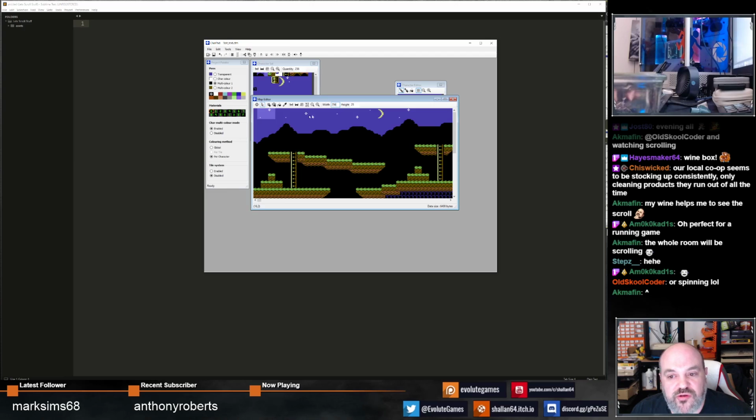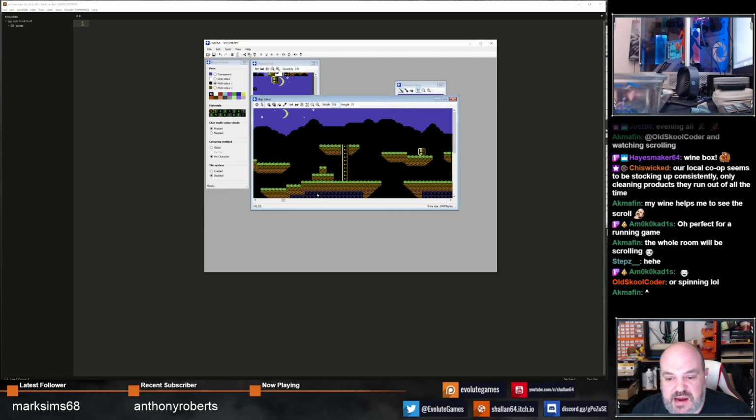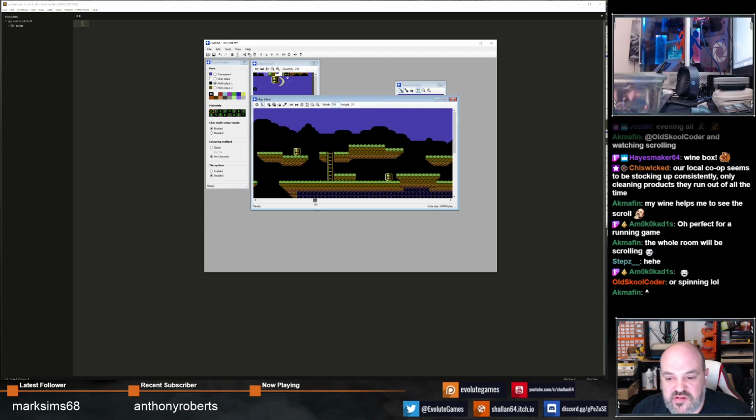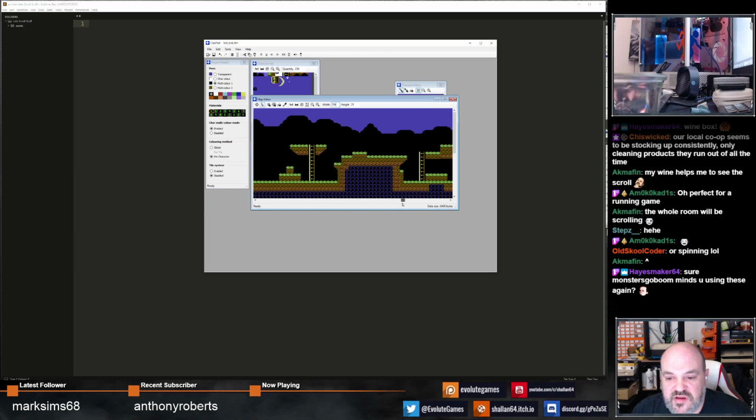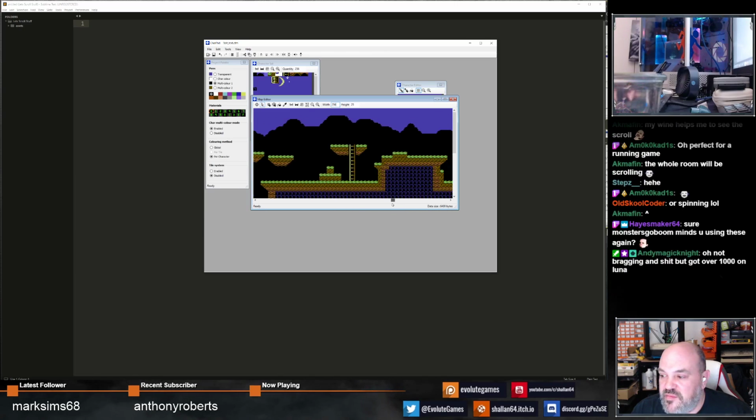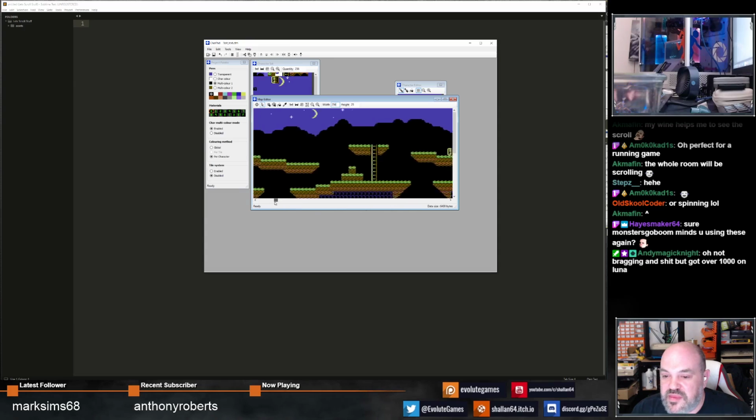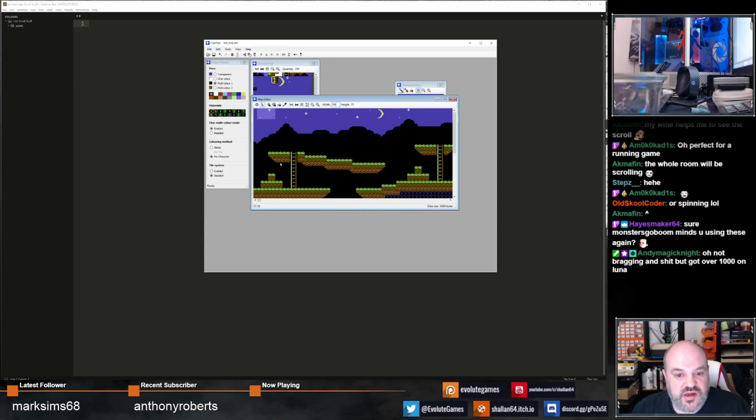And what we're going to do is have a static area, which is going to be this sky piece up here, and then a slow moving piece, which will be this bit here. Then we'll have a faster moving piece, which will be the foreground, and then we're going to have some character based scrolling in these areas here for a bit of parallax as well. So it should be fine.